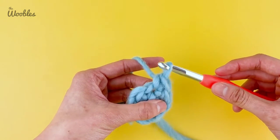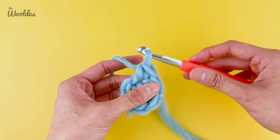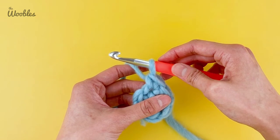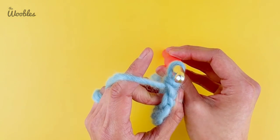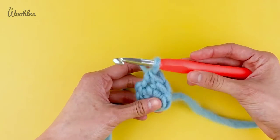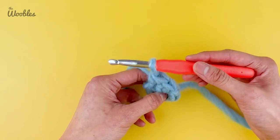So again, now we're left with 1 loop on the hook. Remember, don't leave that loop at the tip of your hook. Bring that loop down the hook, and then even feel free to pull the hook away a little bit to make the diameter of that loop a little bit bigger. And you've completed 1 single crochet stitch that's hopefully not as tight as the other ones.